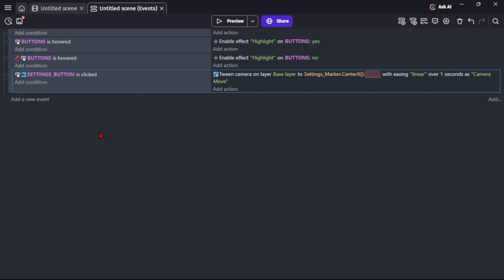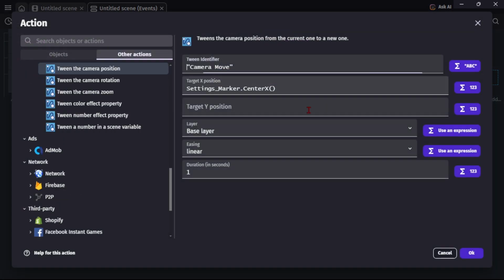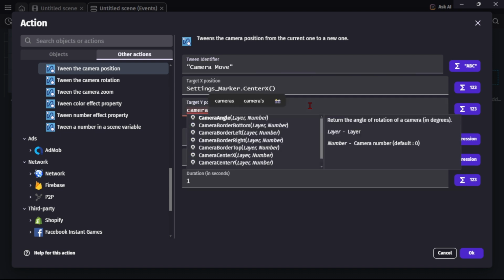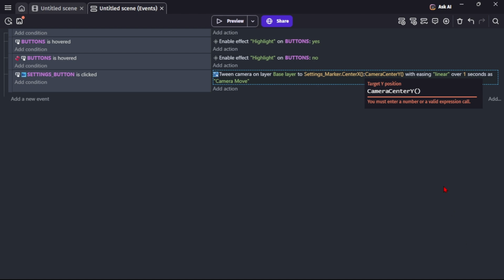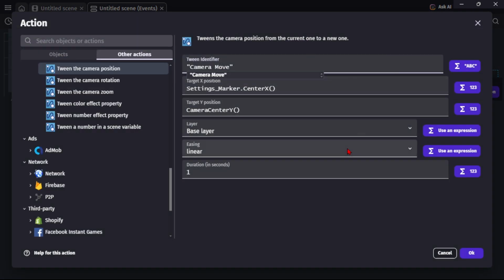But before I add that, let me just add this to make it complete. Camera center Y. Okay, yes, that's correct. Oh, and one more thing, I totally forgot about this.